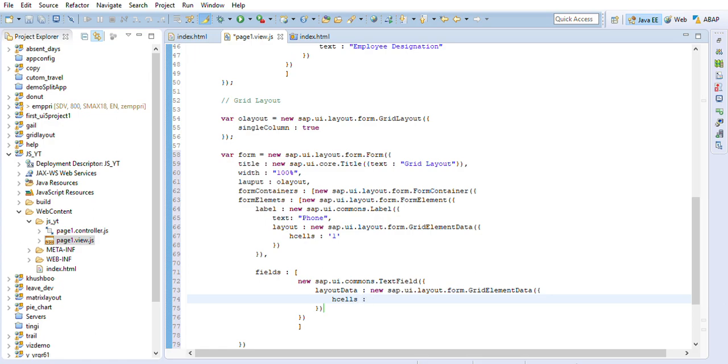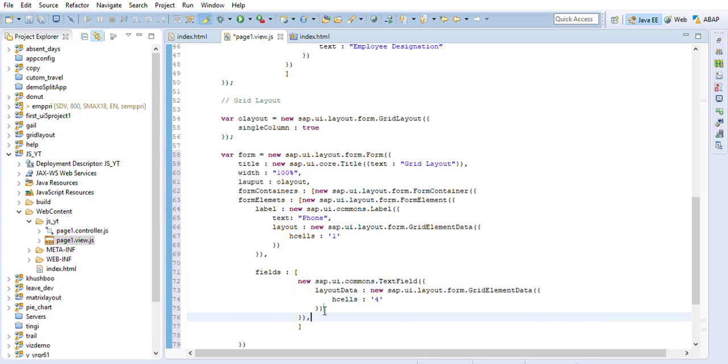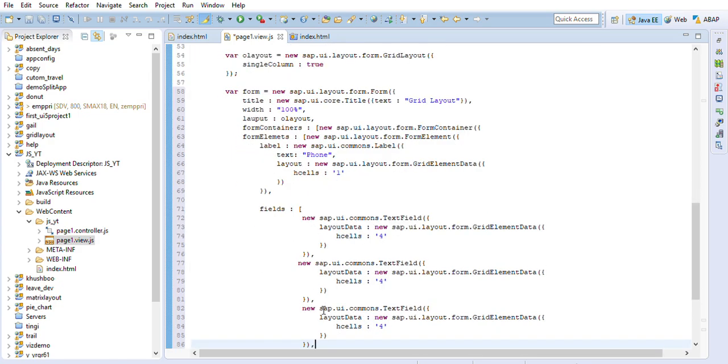and I would like to take this as 4 right now. So this is where it is. I'm giving it a comma. Now I'll just copy this a couple of times so that we have 2-3 text fields just for the sake of look. So it's beginning here, and it is ending here. So let me just copy from here to here, Control C, Control V, and just another time Control V.